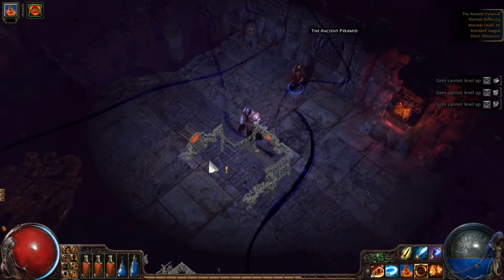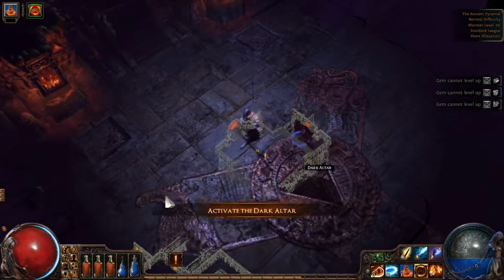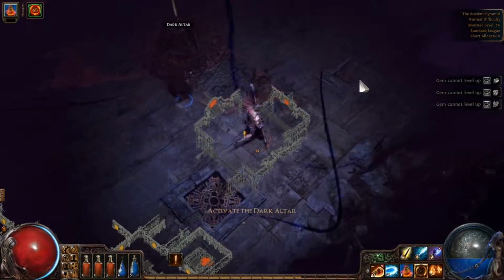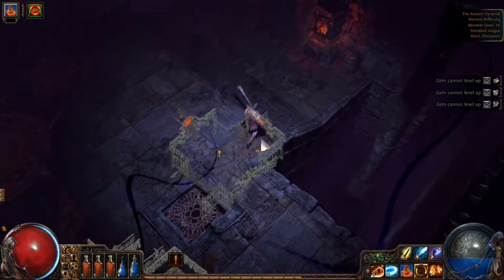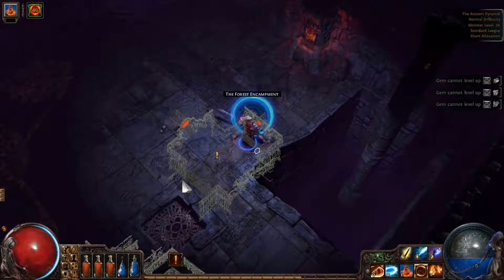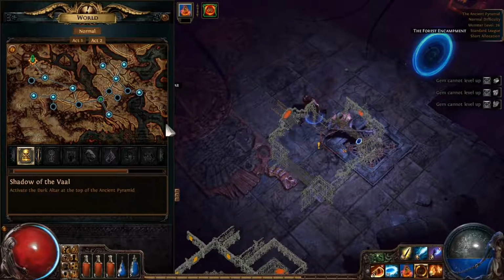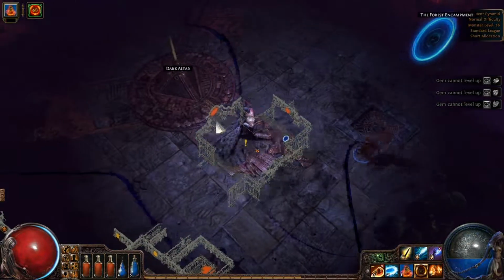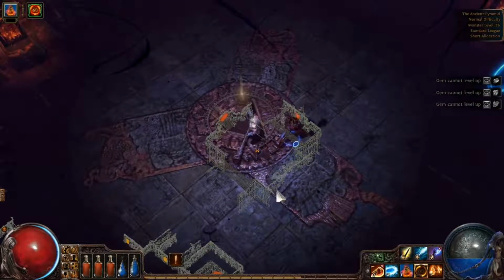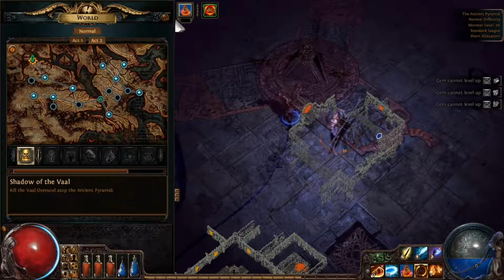The pyramid apex. It's the boss level! Activate the dark altar. Alright, where do I want to be? This is the boss fight. And the chances of me dying here are very, very high. Activate a dark altar at the top of the ancient pyramid. Will I survive? Probably not, but let's just see how I do. Kill the Val Oversoul atop the ancient pyramid.